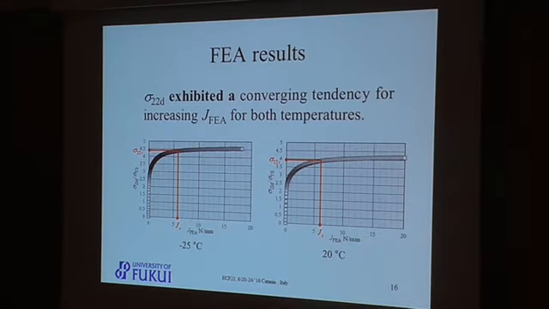Considering the fact that fracture always initiated after sigma 2d reached sigma 2c, we thought that the minimum J that could satisfy sigma 2d equal to sigma 2c, hereafter denoted as JS, would give a prediction of the lower bound fracture toughness for the specific specimen at the specified temperature.